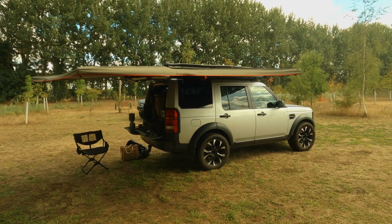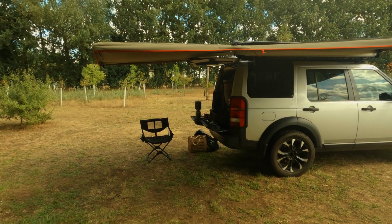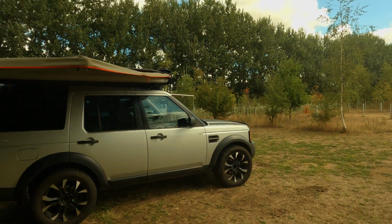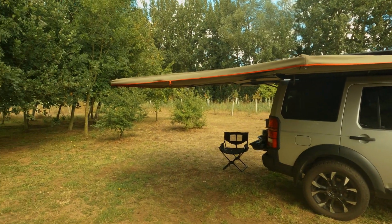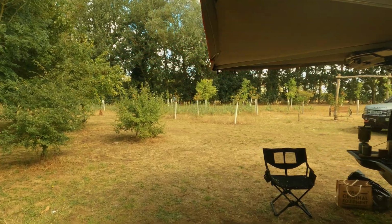So that's it, really, all packed up. I've left the awning out. I like to have a cup of tea before I go. I ain't got a long journey back. But time is 11:30. Literally it took like 20 minutes to pack up. Quite a quick and simple setup. And Matt's tidying up now.